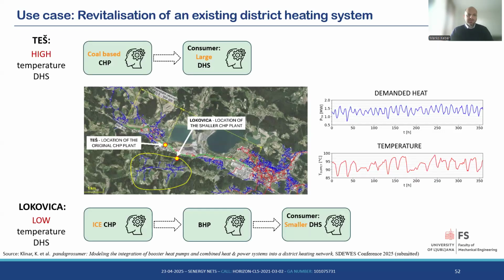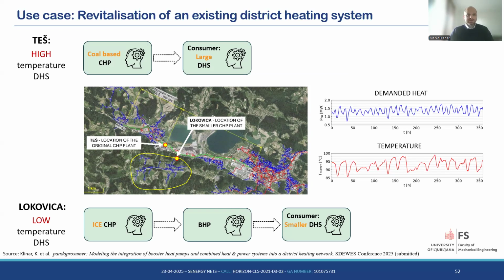In the middle of this picture, you can see a very complex network of pipelines that make up the distribution network of the district heating system. But there are also less complex areas that could basically be cut off.